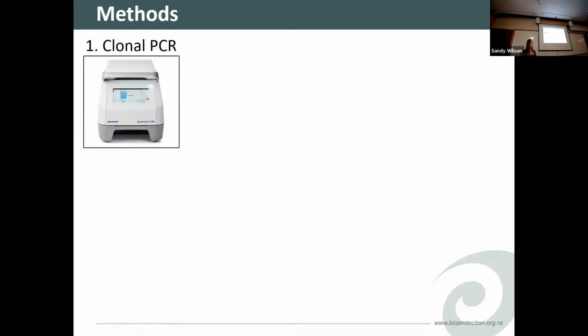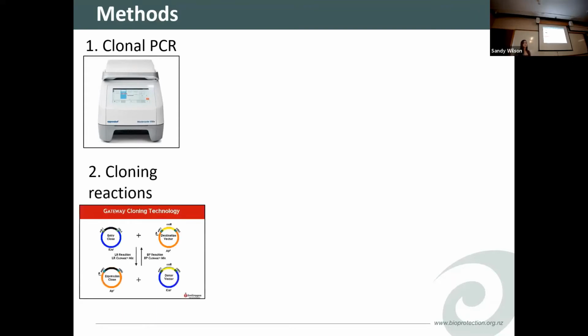So a couple of steps were done before I arrived. These were the extraction of RNA from the mycelium of Phytophthora pluvialis, and then doing reverse transcription on this RNA to get cDNA. And this is the point where I started from. So I started by doing colony PCR using specifically designed primers for each effector. I then analysed the PCR products, and when I got a successful result, I proceeded to cloning. Two different types of cloning we used. I used Gateway cloning and also TOPO cloning.